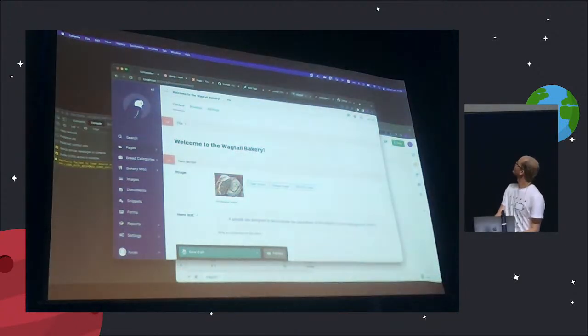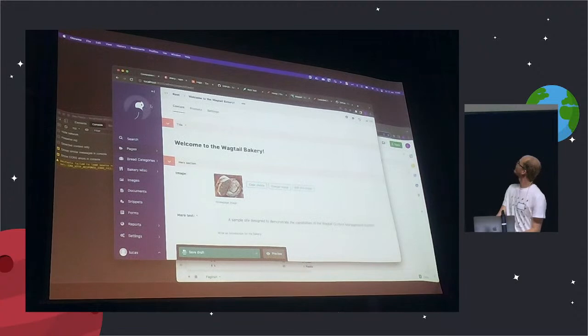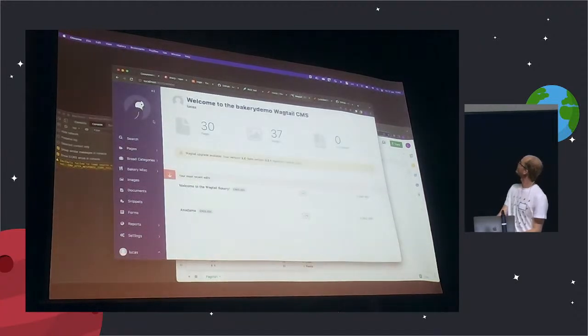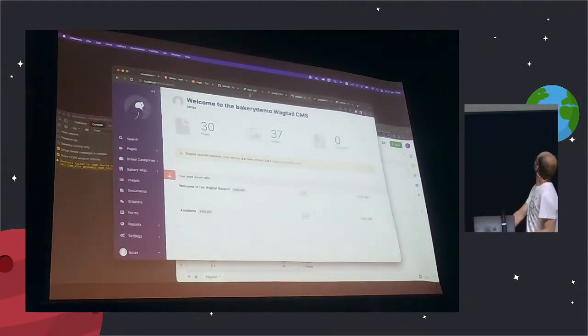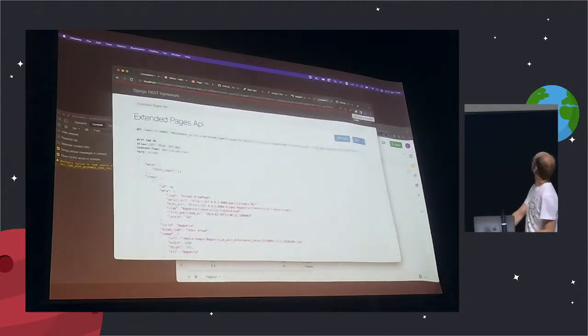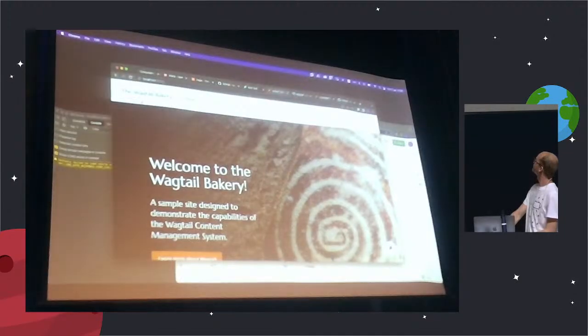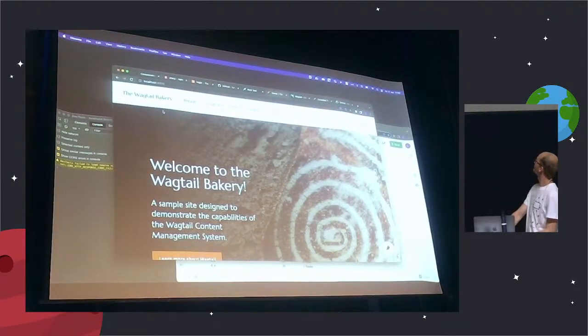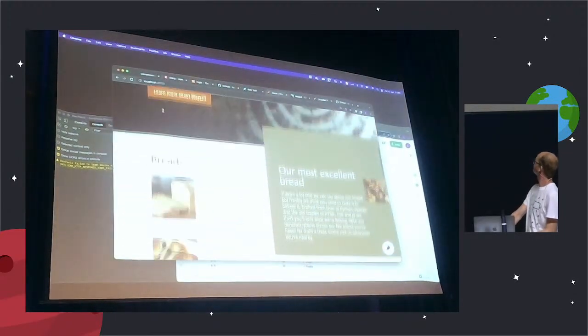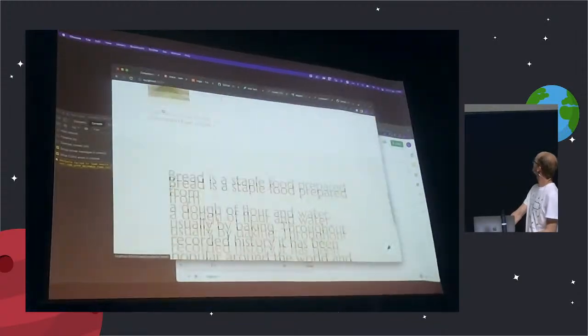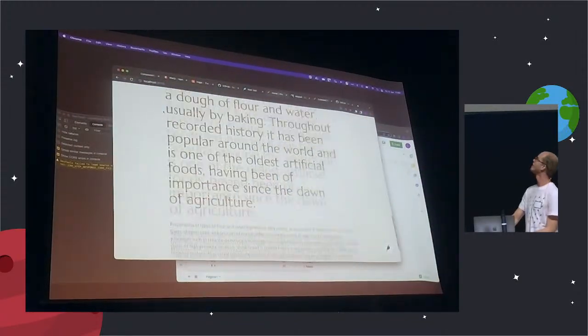Alright, so here we have the Wagtail Bakery demo CMS with Wagtail 3.0 with new colors. Yeah, so this is the Wagtail API. And here with the bakery demo, this is already running on Next.js. I don't have every component copied. I'm just going gradually over it.